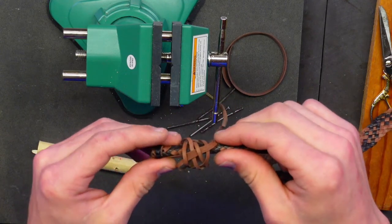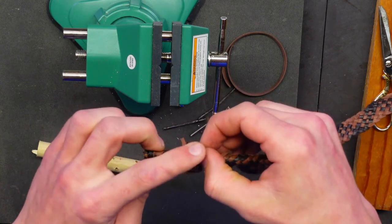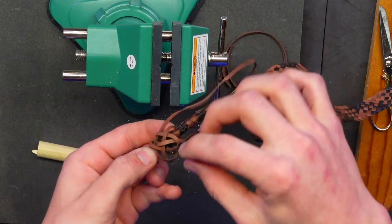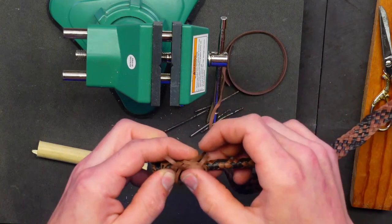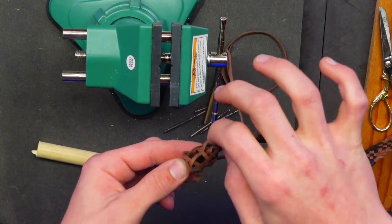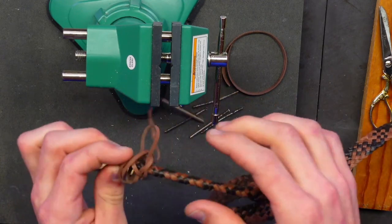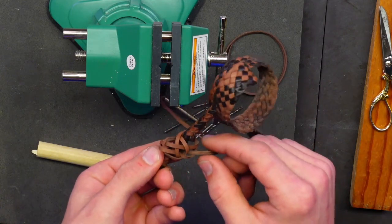Hold down our tag end again and just start working it. You just work your way around, pulling everything tight, and follow that lace all the way around. It's like the worst shoelace conundrum ever. You can do this on a smaller dowel rod, or not on a dowel rod at all. You don't need the pegs. It just makes it a little easier to lay out because strands can get crossed.